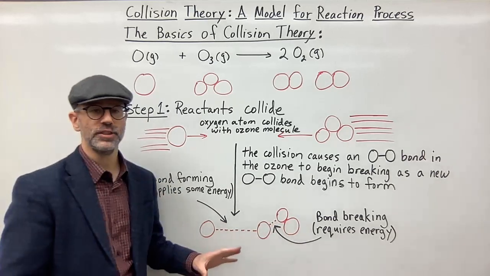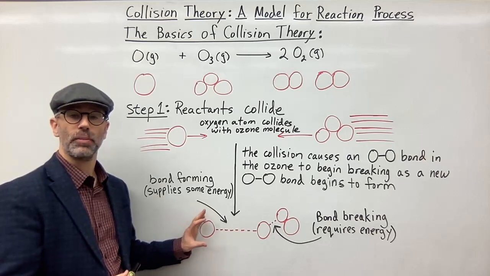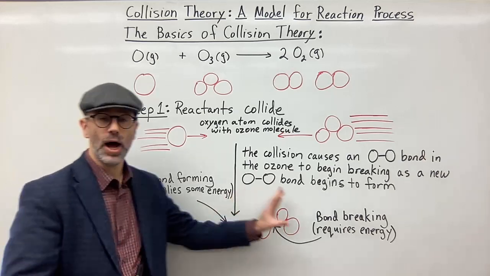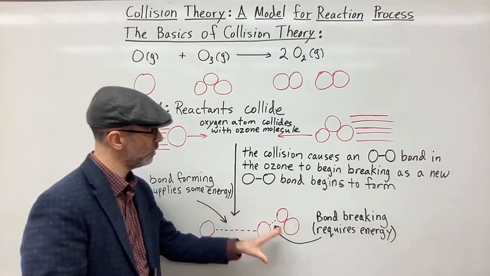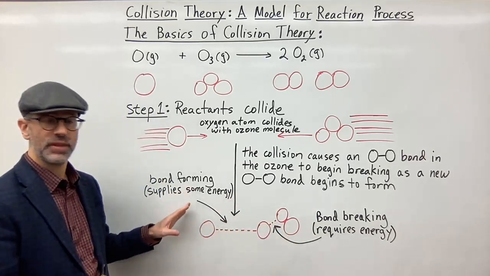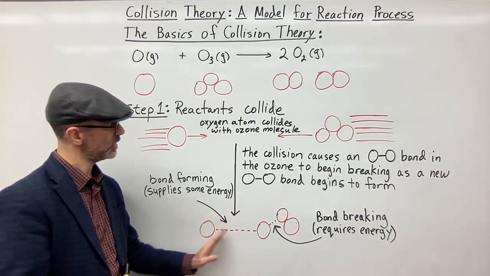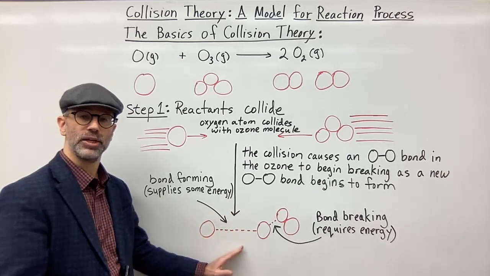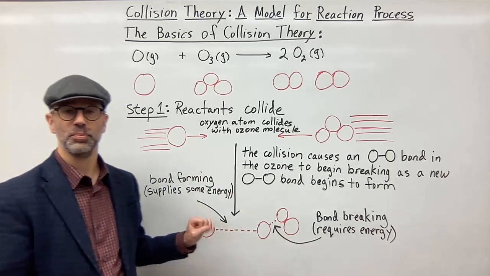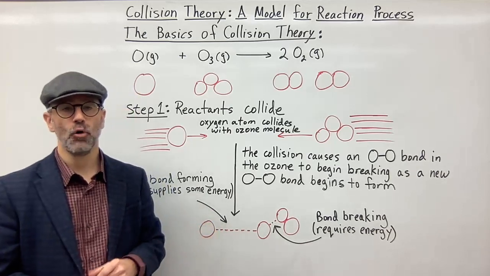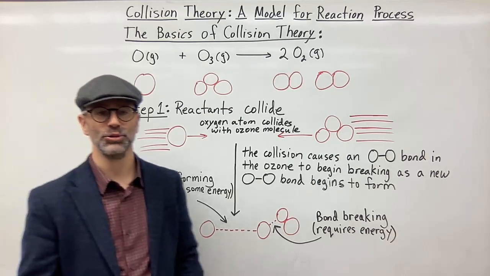So that's the first step. Step one, reactants collide, and then you have the formation of one bond while you're breaking another bond. Again, the breaking of the bond requires energy. Some of that energy is supplied by the release of energy during the formation of this bond. Okay, so once this step is completed, you then have the formation of an activated complex, which is the next step. So stay tuned.